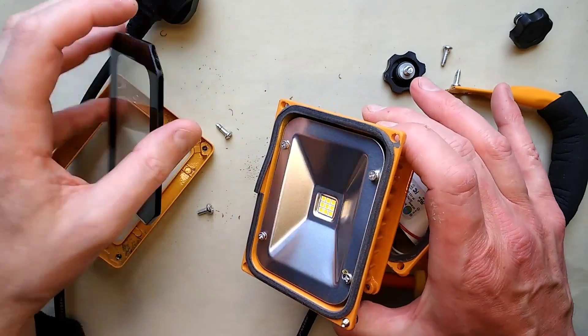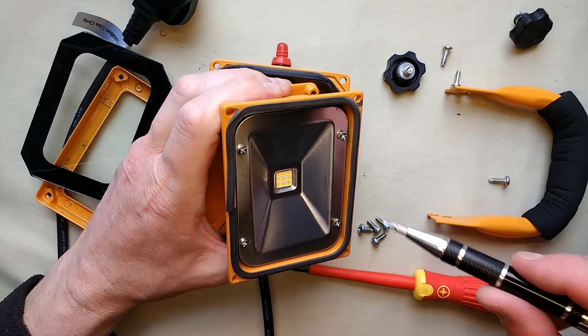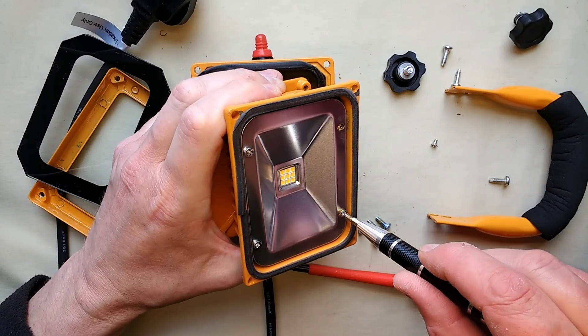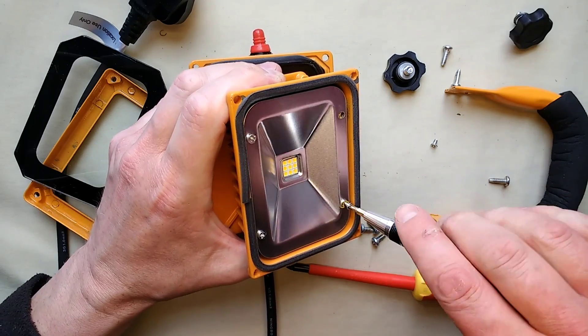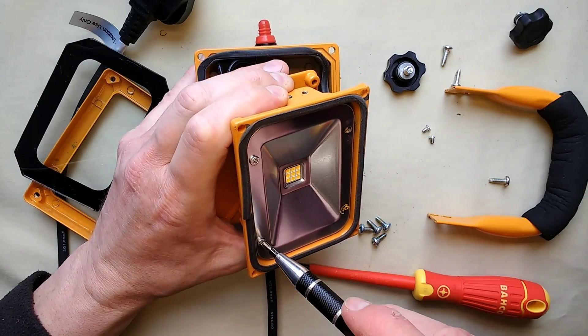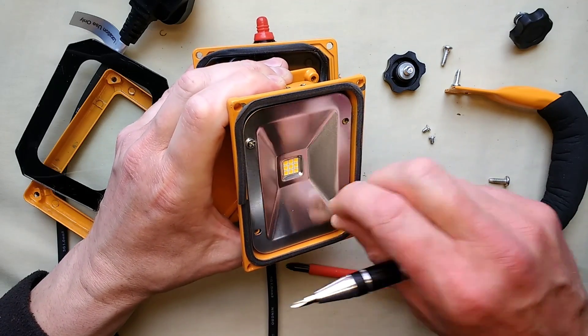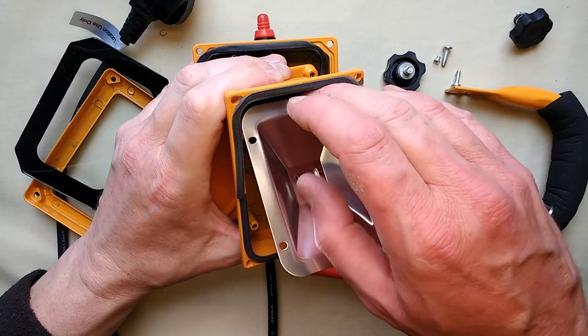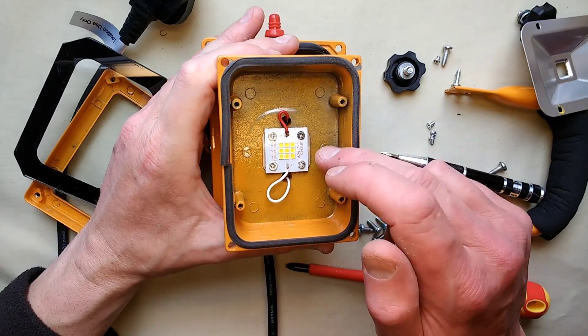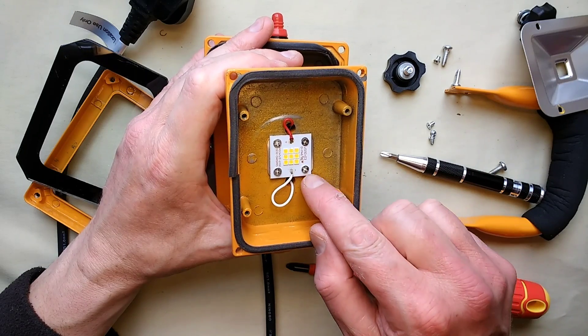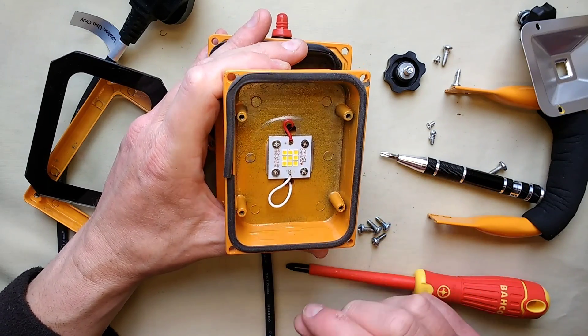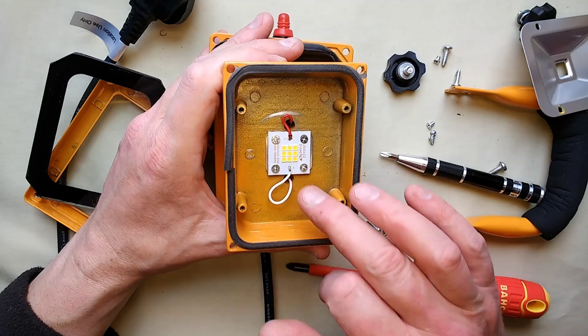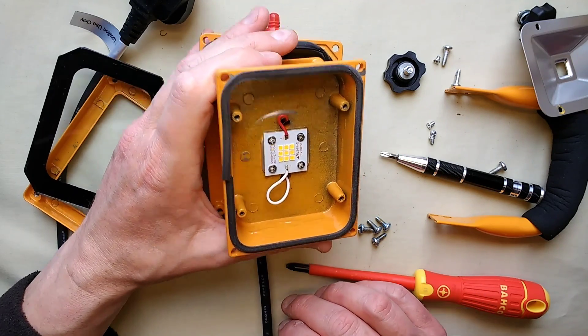It's quite well sealed on. Is it going to reveal anything exciting or is it just going to be something rather predictable? I would say it's going to be a circuit board like a little COB array type thing or a little array of LEDs much like the driverless chips but with just the standard soldered chips. It is, it's just this sort of aluminum. It does have the raised plinth that's been machined which is quite nice for good thermal connection, and then it's just got these nine chips, individual chips as opposed to the one. I wonder why they used that, maybe they get more predictable quality by using these chips on their own.